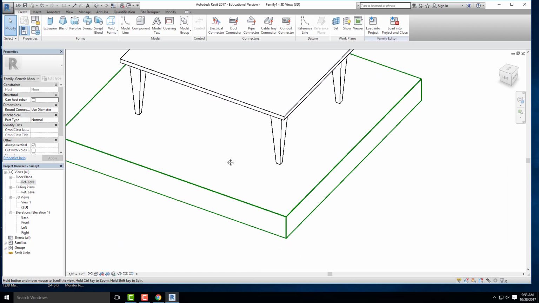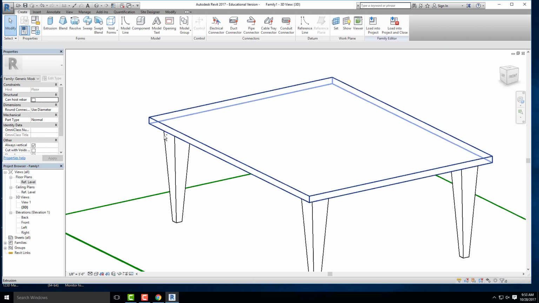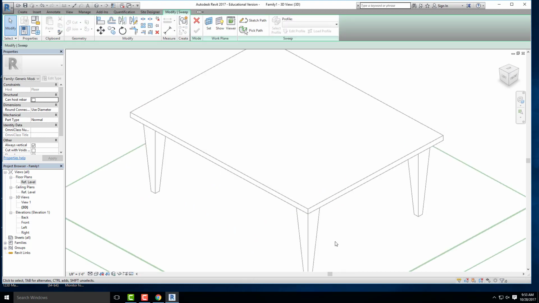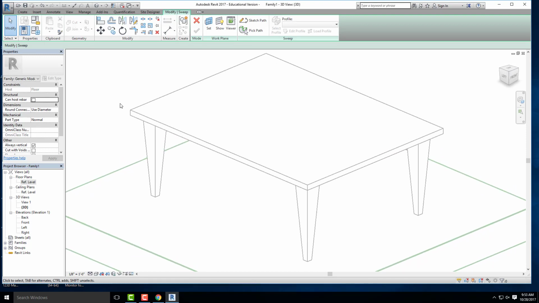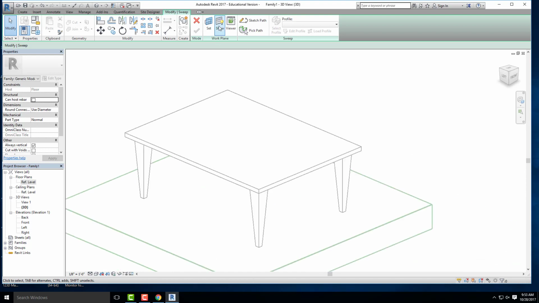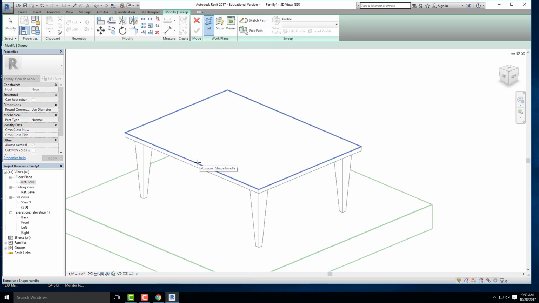So let's say that for this table, we don't want this really nice and orthogonal 90-degree edge. Maybe we want to give it a nice little profile that wraps around the edge of this desk or this table. So I'm going to click on sweep. The first thing that I'm going to do is set my work plane to the work plane that is most associated with the area where I want to draw my path. I'm going to create a little profile that allows this to have maybe a nice rounded edge. So I'm going to go to set work plane, and I'm going to pick the plane as the top of my tabletop.